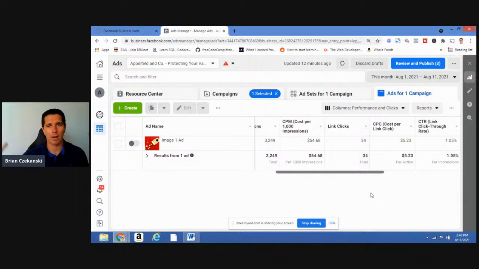Going forward, starting next Wednesday, I'm going to put a focus in my Facebook Lives on compliance: what words you can use, what you can't use, and best practices in terms of landing pages. Landing pages, along with ads, are something that Facebook looks at, especially from a conversion ad perspective. So you have to pay attention to what verbiage you're using on the landing page as well. For this ad, it might be the combination of the ad copy but also some of the words on the landing page.